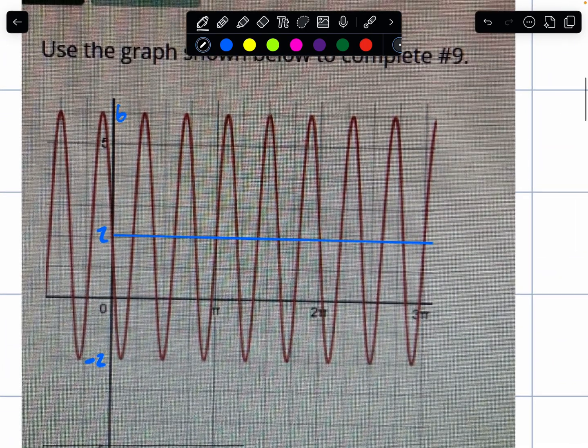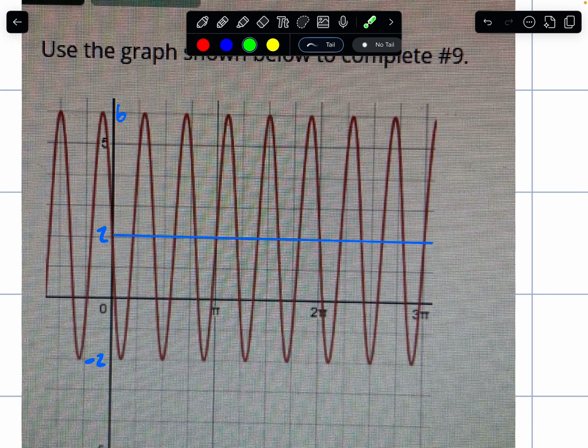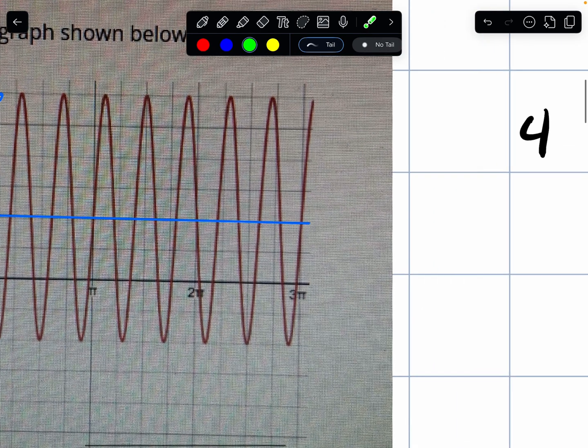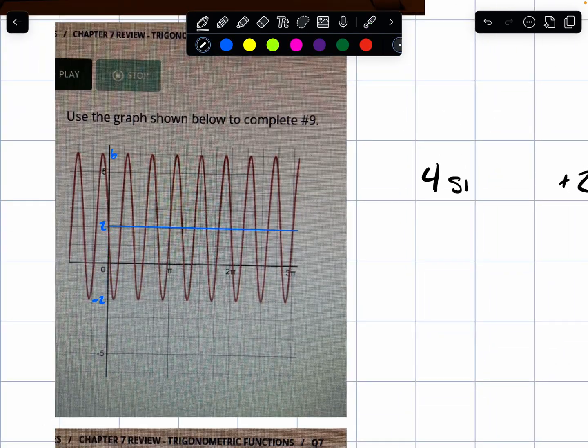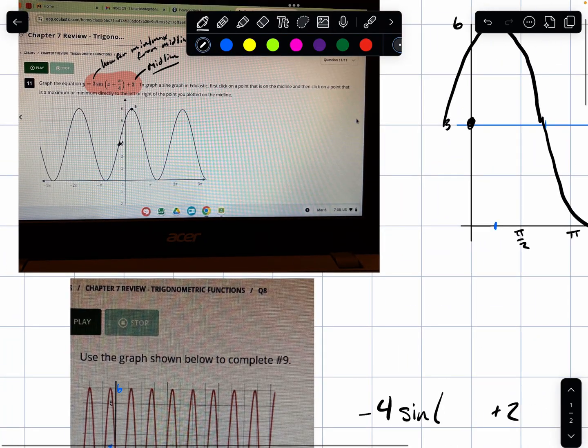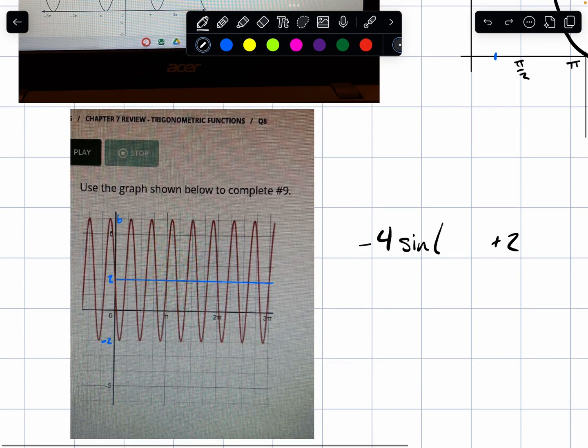Now, when I look at these, I just want to see where it starts when I'm at 0. If it starts all the way up top, all the way at the bottom, or in the middle. Those are like the easiest cases. So this one, it obviously starts in the middle because I'm starting here and going down when I'm at 0, which in my mind is the start of a period. So if it starts in the middle and goes down, that's going to be sine, but more importantly, it's going to be negative. So sine starts in the middle. If it's positive, it goes up, kind of like we saw here. It started here, went up. And this one starts here and goes down, so it's negative.